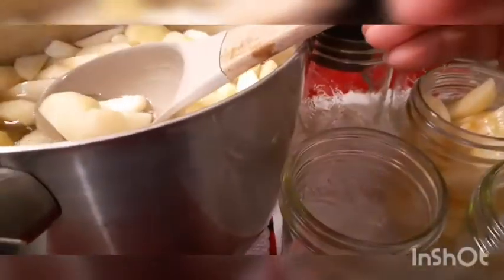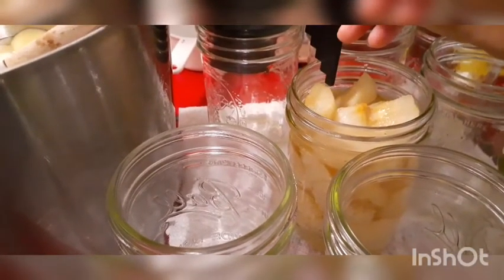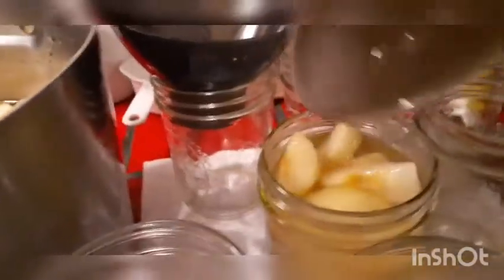Make sure to poke out all the air as you're doing this. You want to utilize your space and get as much pears in there as possible. And you want to have about a half inch of headspace on the jars. And that's about the first rim. So I'm going to go ahead and add more and make sure I press down everything firmly so that all the air is out and I have as much in there as I can.